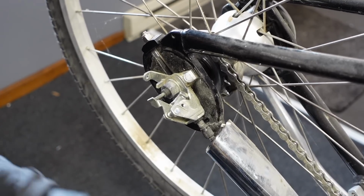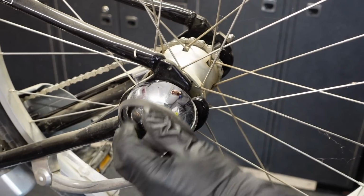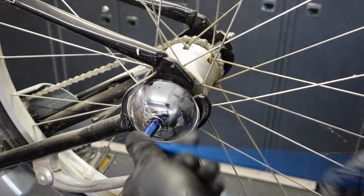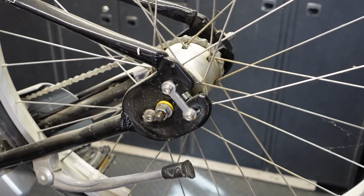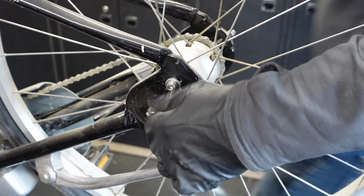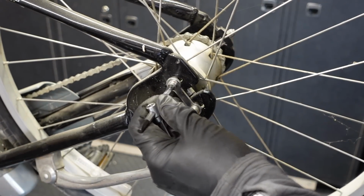That exposes the guts. So over here, again, you got the rubber thingy. But this is a 10 millimeter Allen key, and this one just spins off. Oh, dropped the cap. And then these are 15 millimeter nuts. And these are 5 millimeter bolts.